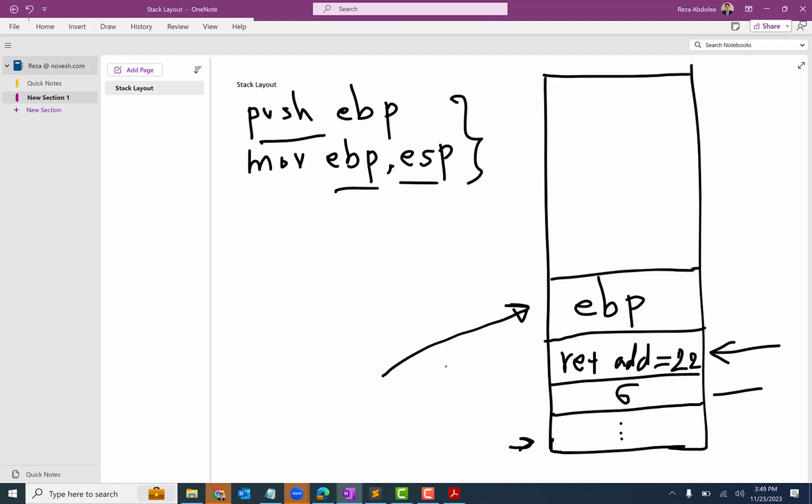When this line is executed, ESP is here, and EBP is also going to point to this memory location. So we are creating a new stack frame. Let's move on to the rest of the function and see what's happening.